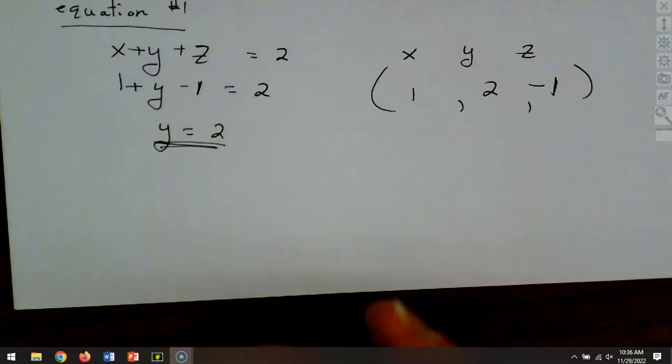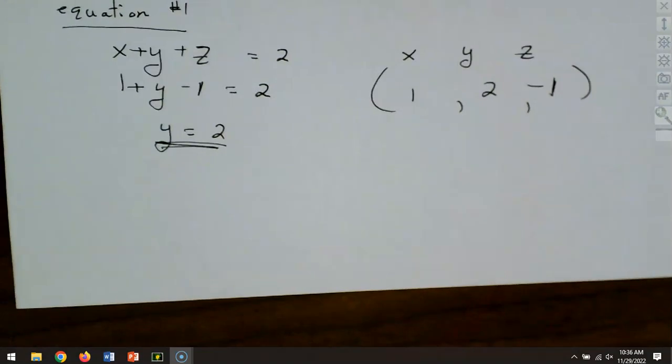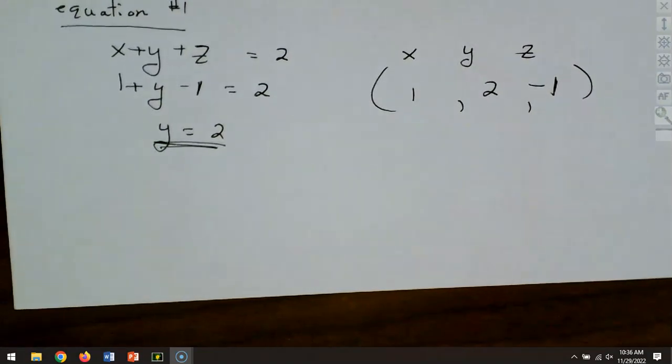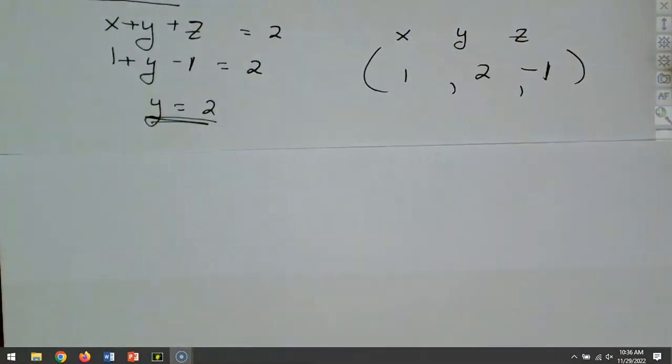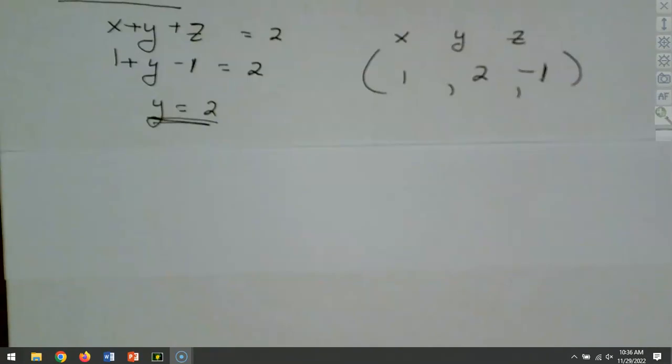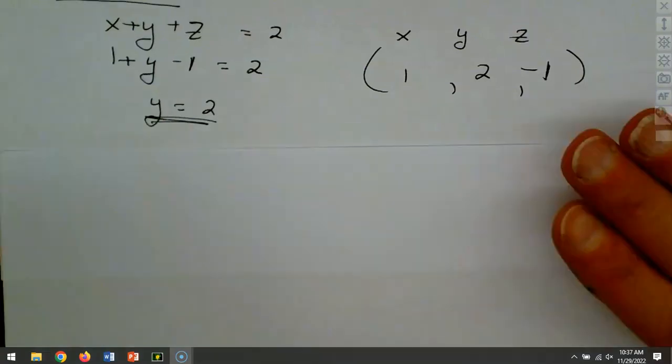Now we're going to talk about equations that have either an infinite number of solutions or no solutions. We'll do one that has no solution first. And I'm only going to give you ones that have 2 variables for these, because 3 variables is quite a bit more complicated. So let's look at one of these. I'm on page 537, and we're going to look at question 32.